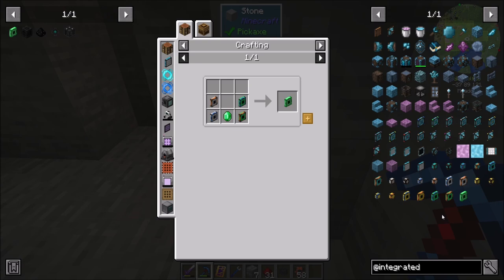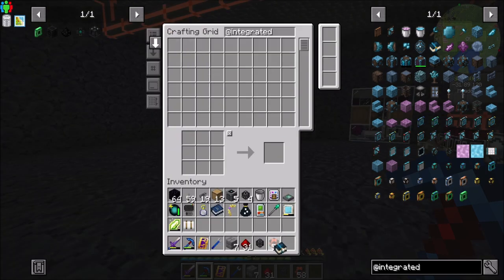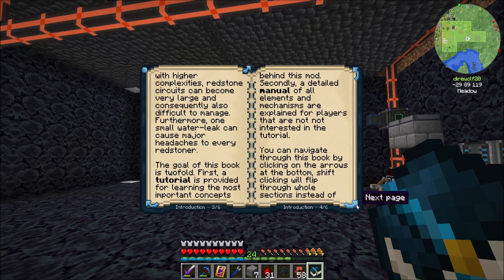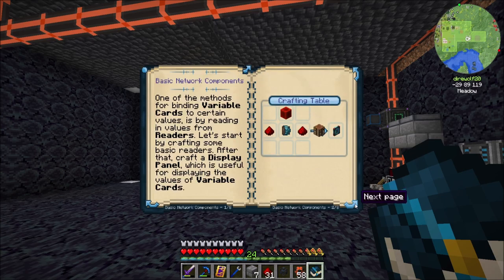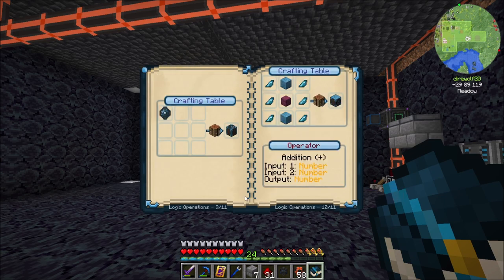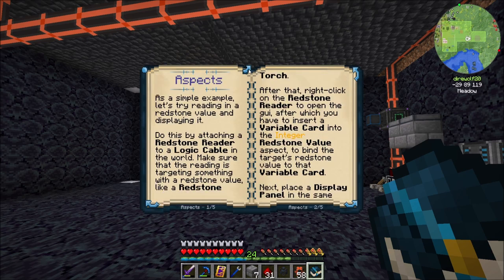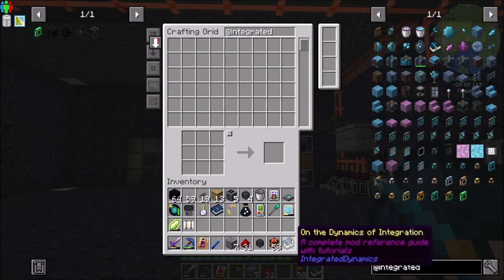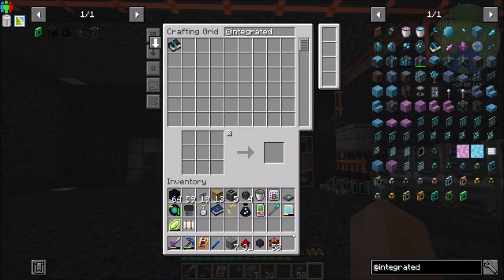But first, we need to get some stuff. There's a whole book on Integrated Dynamics, and if you want to learn how to use it, it's very, very detailed. Trust me when I say super detailed. There's also web versions on the internet that you can go to. You can kind of go through the book and check it out if you so wish. I have a pretty good idea of how most things work anymore.